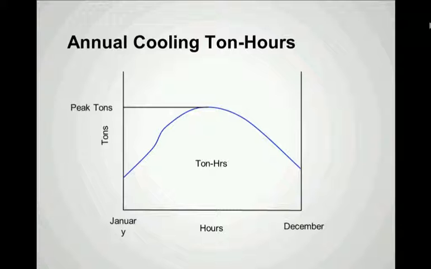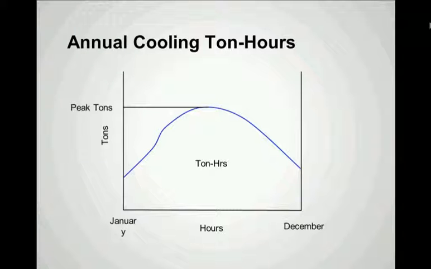One way to illustrate the cooling load, we'll touch on this briefly, just a simple illustration. We often talk about peak tons of load, and what that refers to is the maximum or peak load on that cooling water system, essentially at the hottest day of the year or at maximum load. Now if we were to take our readings off the chiller, and let's say we did that every hour and we plotted the tons load on a graph, we might get a curve that looks something like you see here, the blue line.